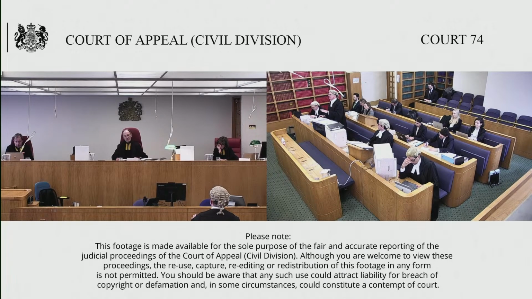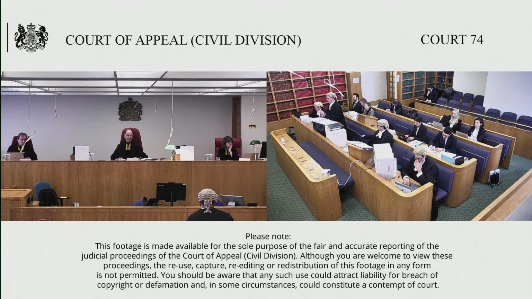But if you have isolated acts by lowly employees, then one can see there may be a problem of attributing that to the company so as to find that the company was conducting a business with intent to defraud. That's, you recall, Mr. Justice Hoffman in Augustus Barnett saying you've got to find one act and then you've got to find the necessary intent to defraud before you then go on to decide whether the particular defendant was knowingly a party. Mr. Justice Hoffman said that unless you're alleging that there are people within the company with the necessary intent to defraud, you don't then get on to the accessory liability question of a person being liable for knowingly being a party.